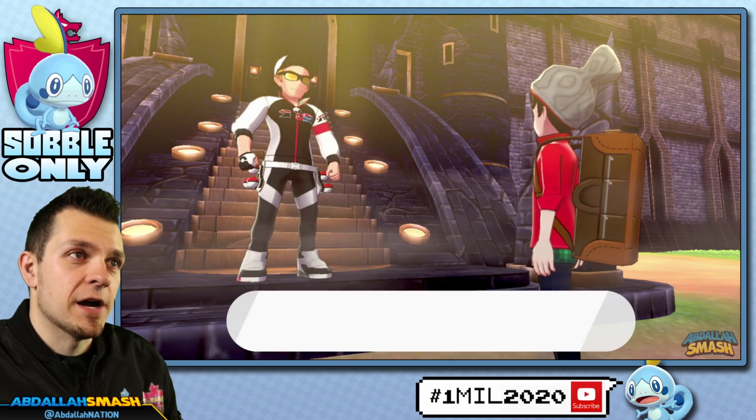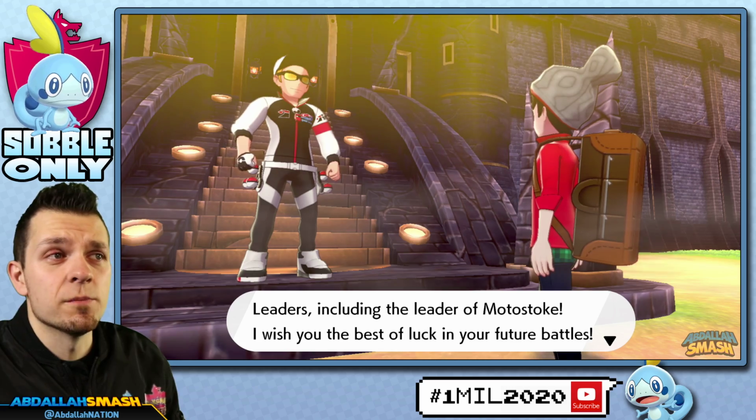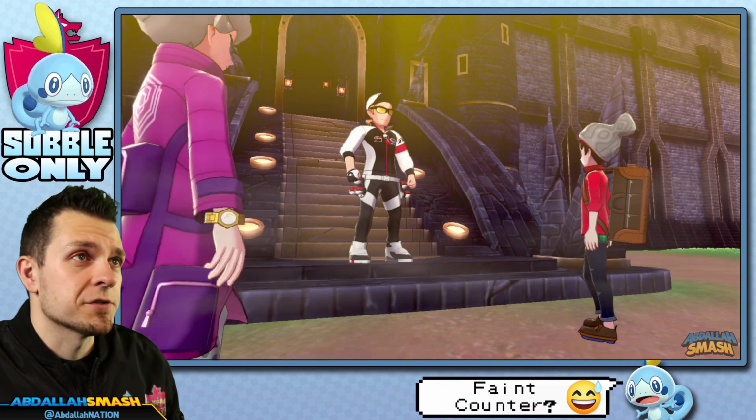Allow me to check your gym badges. Grass badge, water badge, fire badge. It's confirmed that you defeated the 3 gym leaders, including the leader, Motostoke. I wish you the best of luck in your future battles.